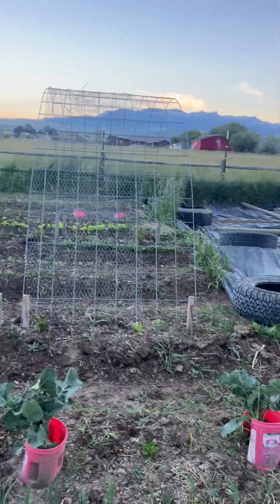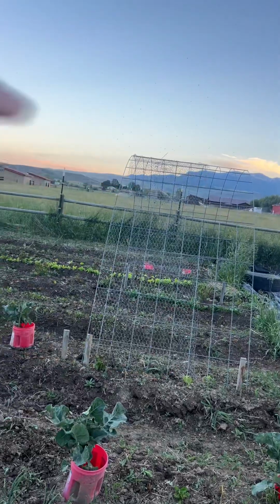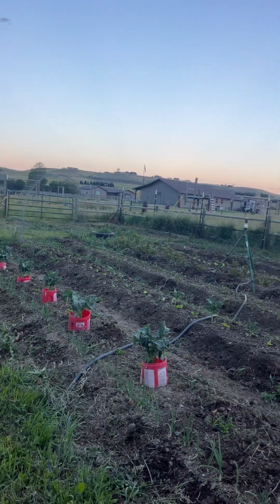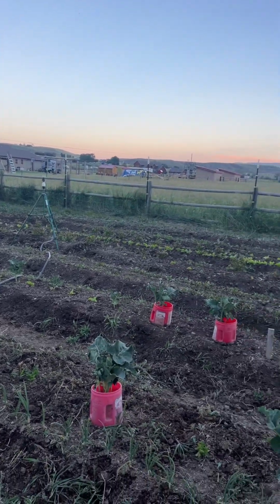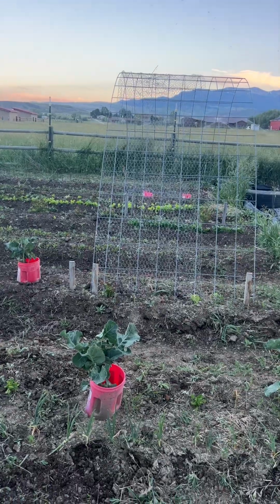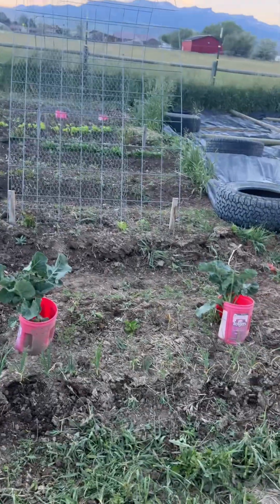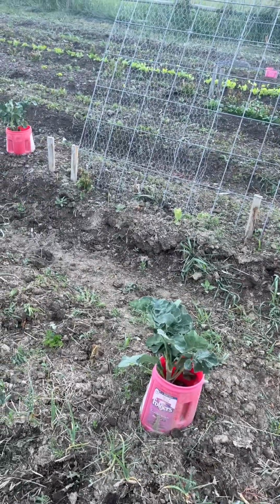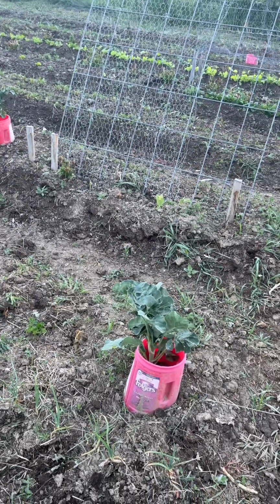But really quick, I put up some hoops because I thought, ooh, wouldn't those be pretty? I have another one right there. But we had a really late frost and all of my cucumbers, green beans, and peas died, which is awful, right? But you just keep going. So I'm gonna try and replant some sweet peas because I think they'll do fine, hopefully, if I get them going now.